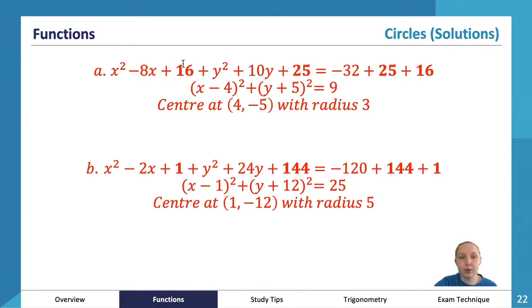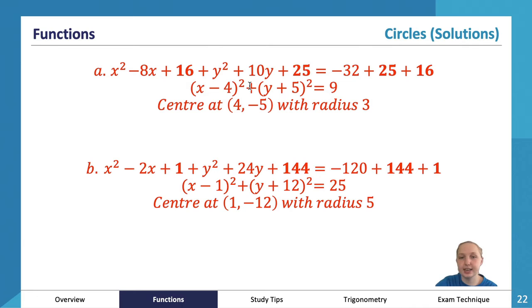Now, from there, what you can do is go x minus 4. So in this case, x and whatever you halved. So the half of the minus 8 gives us minus 4, and we square that, okay? All in brackets. Same thing with the y's. You do your y plus whatever we halved, which was plus 5, all squared, and then that 9 comes from just doing that maths there.